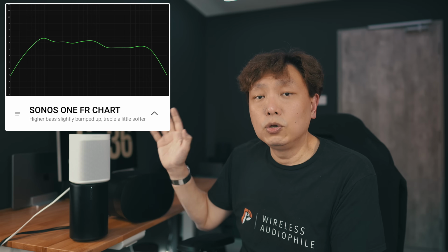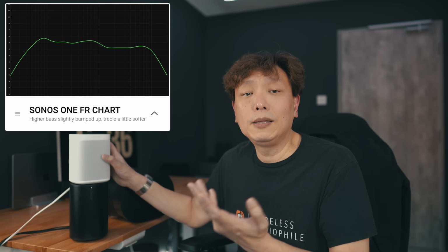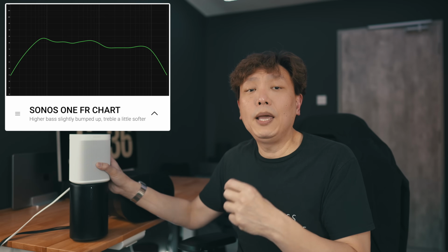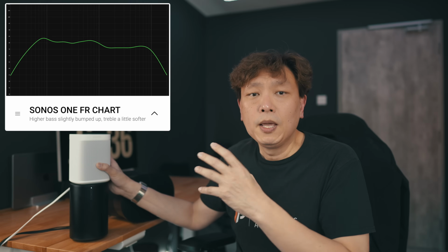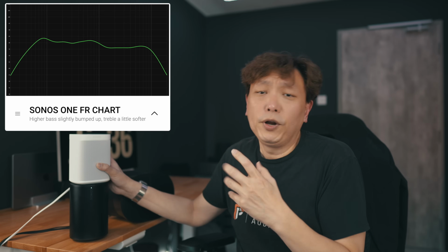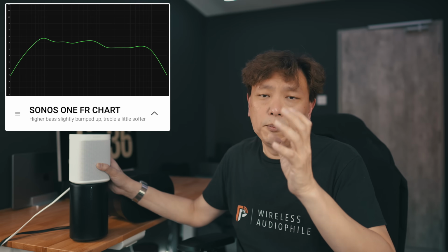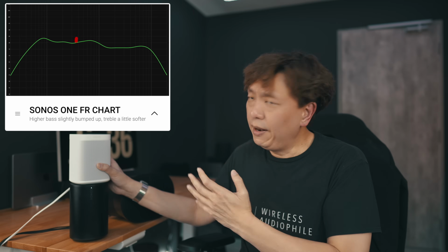Now I'm going to pull up the green chart right here. Now the green chart here shows the response for the Sonos Ones from 20 Hz all the way up to 20,000 Hz. Now the higher bass frequency bump is evident in the bump at about 90 Hz or so. Now, this is almost like a Sonos signature already. The frequency response then tails off a little bit from about 100 to 200 Hz, but it holds up quite well all the way till about 800 Hz or so.